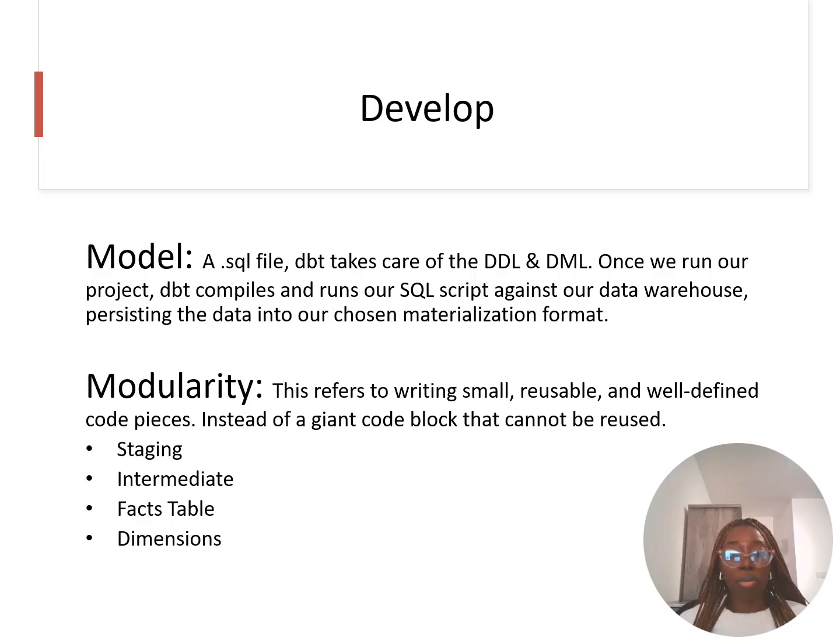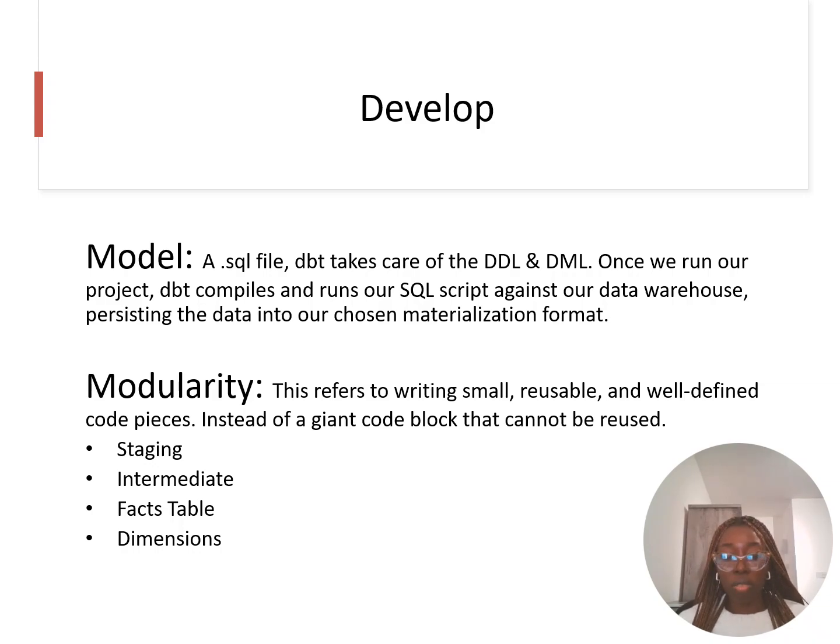So the way DBT is built, we have the staging, intermediate, fact tables and dimensions. In your staging, this is basically a one-to-one where your staging model is directly referencing a source. By source I mean your data coming from your database. Then you can have your intermediate, which is not compulsory, but most people would want to have an intermediate table that references your staging.